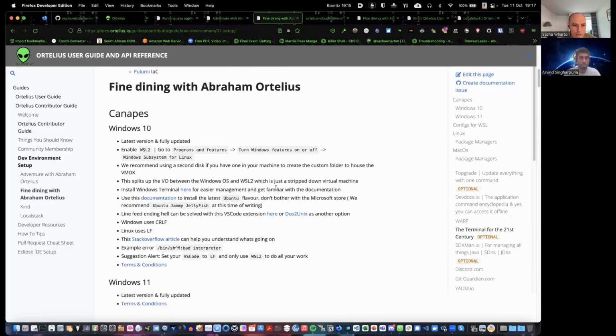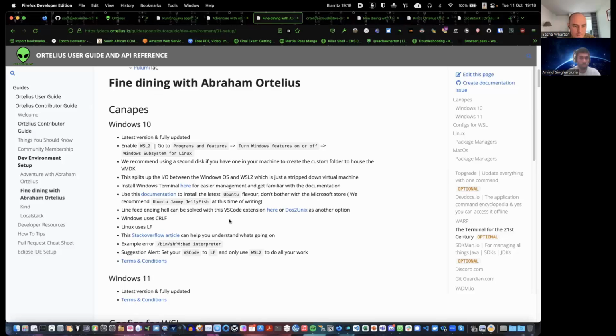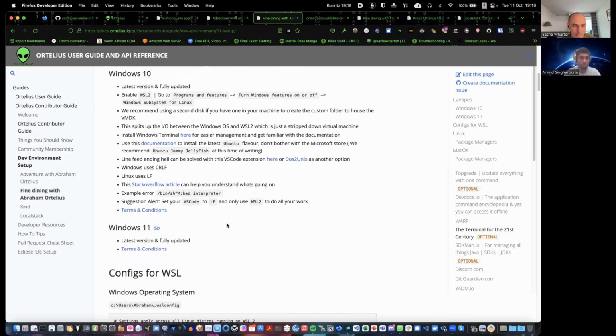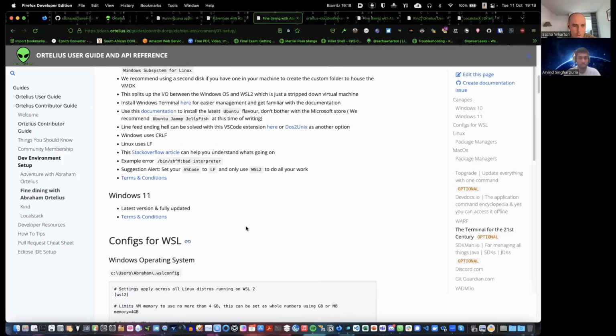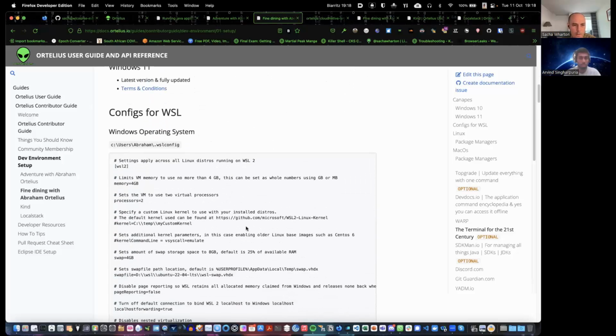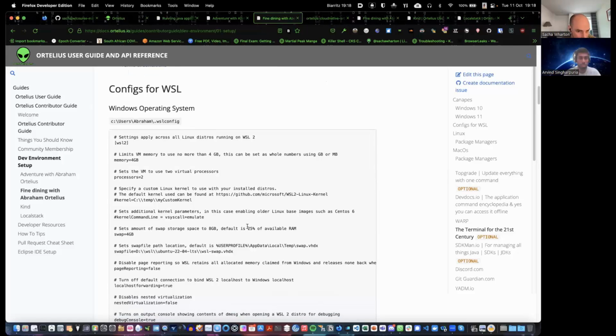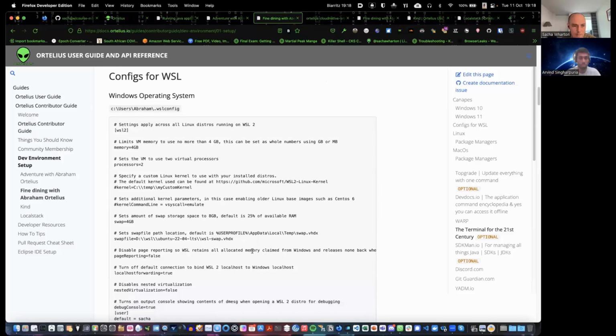I've learned the hard way. So I took all my knowledge from when I was using Windows on how to set up WSL in such a way that it works nicely as a dev environment. Windows 11 is pretty much the same as Windows 10, but we'll hopefully be updating this a bit more in the future. I've also included some configurations for WSL that can really help with performance and all kinds of other features that you can add to your WSL environment.